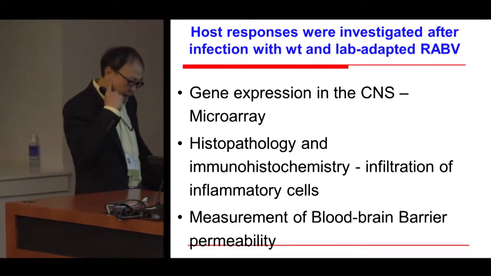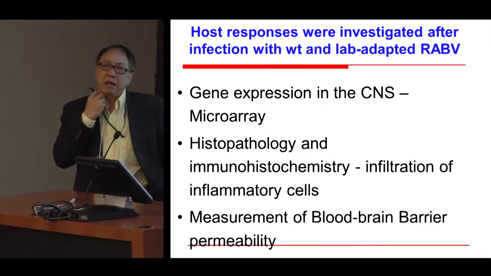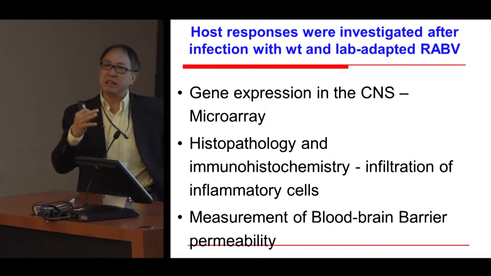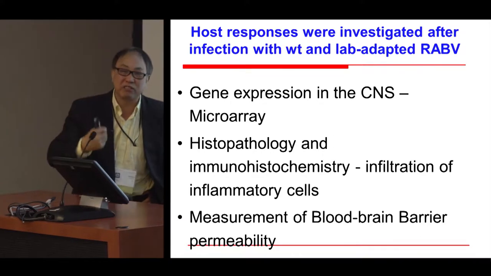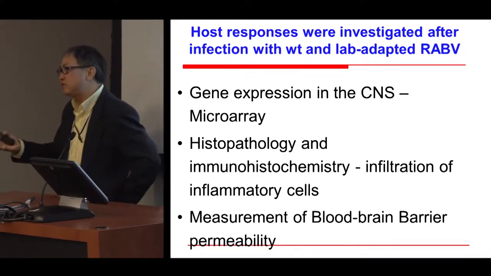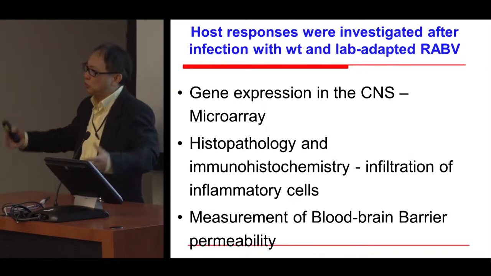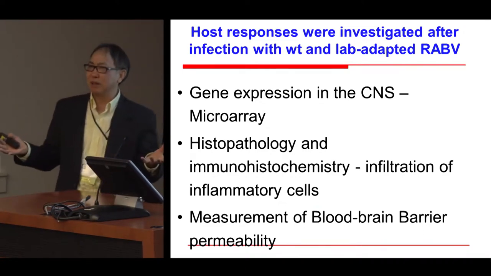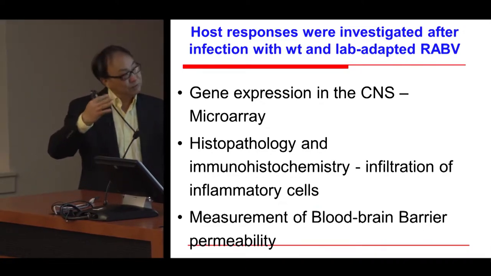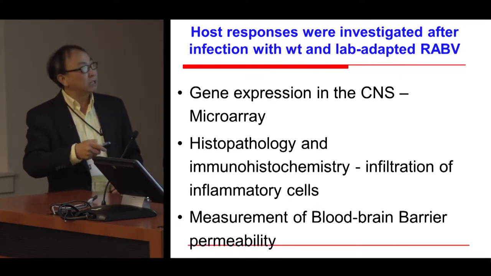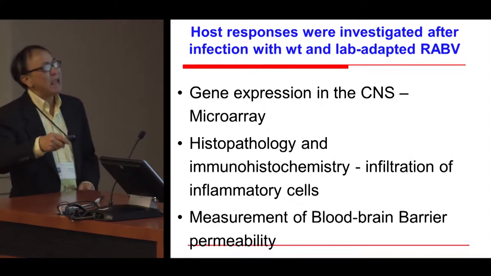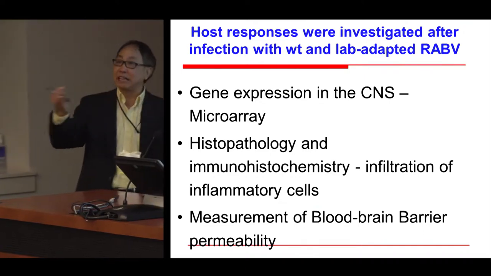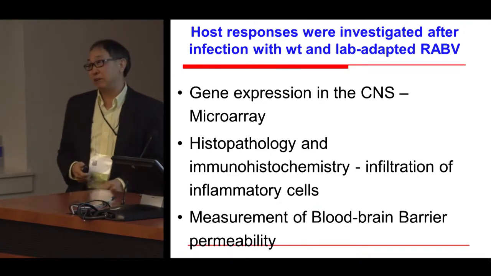Why do I bring the blood-brain barrier story into the talk? Rabies is a very peculiar infection. As I mentioned earlier, it goes to the nervous system, and one way it does this is by hiding from the immune system. Once it is in the nervous system, the immune system cannot recognize it, so it cannot develop immunity or fight it. So in order to prevent, or in the future to treat, particularly patients with rabies, you may have to enhance the blood-brain barrier to allow immune effectors, like antibodies, to go to the brain to fight the virus.